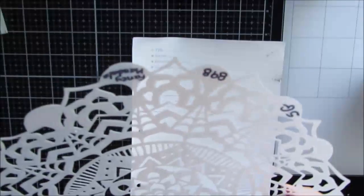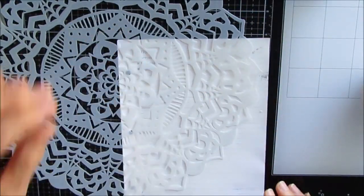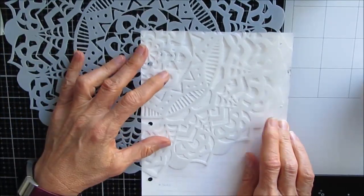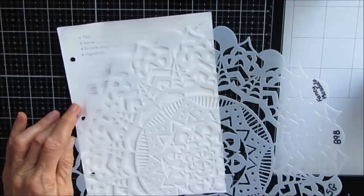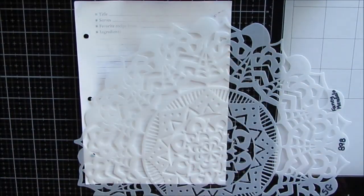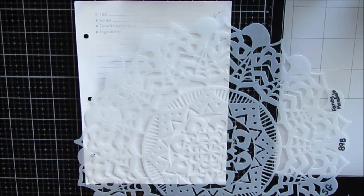So this mandala is called Fancy Mandala, and it's a new one by Sparks Girl Mixed Media. And I am using this stencil. I've loved this stencil and have wanted to use this 12-inch one for a long time now, so I'm really thrilled that I managed to find the inspiration to use it.